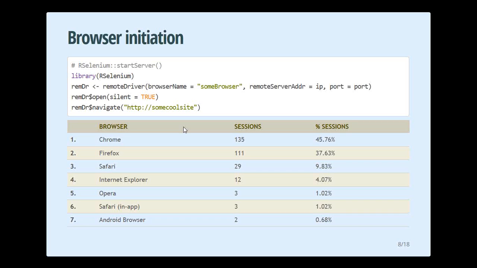The little table below is just some statistics that I collected. One of the pages associated with the RSelenium project has a Google Analytics script, and that gives some nice statistics on, for example, the browsers that people interested in the RSelenium project are using. This was over a period of time. We looked at what browsers we saw. Primarily people were using the Google Chrome browser and Firefox, and a smaller percentage of people were using Safari and Internet Explorer. So that's the basics.